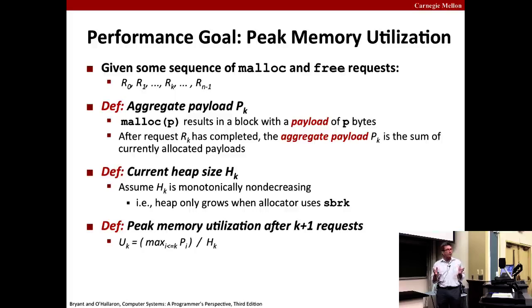Now, one obvious thing is that if blocks are 16-byte aligned, then blocks have to start on 16-byte boundaries, and they have to be at least 16 bytes. So if you were to request a payload of 2 bytes, you'd have a lot of wasted bytes, right? That would decrease the utilization. Some of this overhead is unavoidable, but your job as someone who implements malloc is to try to keep that as small as possible.